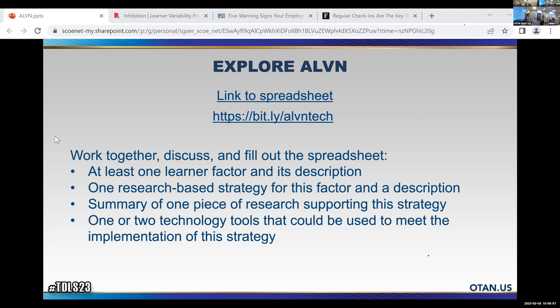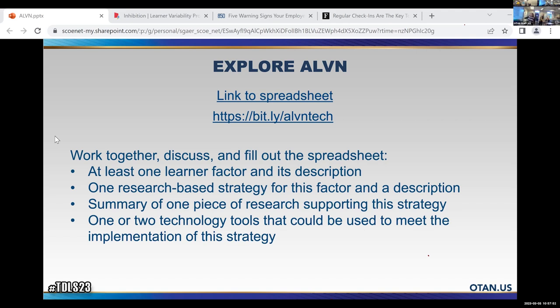And this is what you're going to do. You're going to talk to your group members for a few minutes, introduce yourself, say what and where you are teaching or if you're an administrator, what your role is. And then just say, my learner's main factor is blank, and in my quick time of exploring ALVN, I found this strategy. And once you talk through it, we'd like you to work together in your groups on the spreadsheet we'll be sharing in the chat. So if Susan and I are working together, maybe I'll just go with her check-in since she loves the check-in so much. We can just use hers, or maybe I can convince her to think about this strategy. So together we're going to enter some information for the two of us.